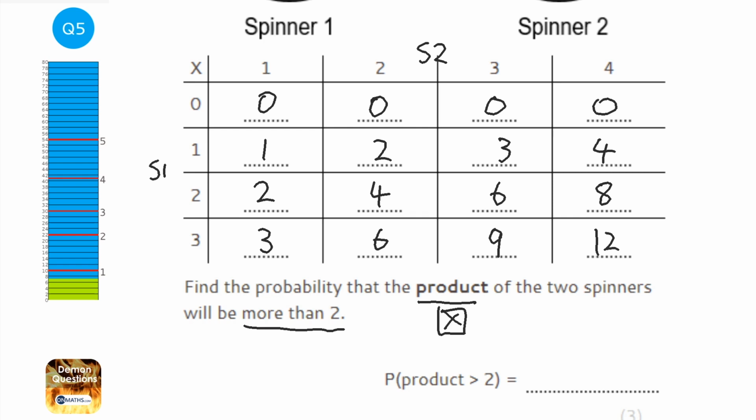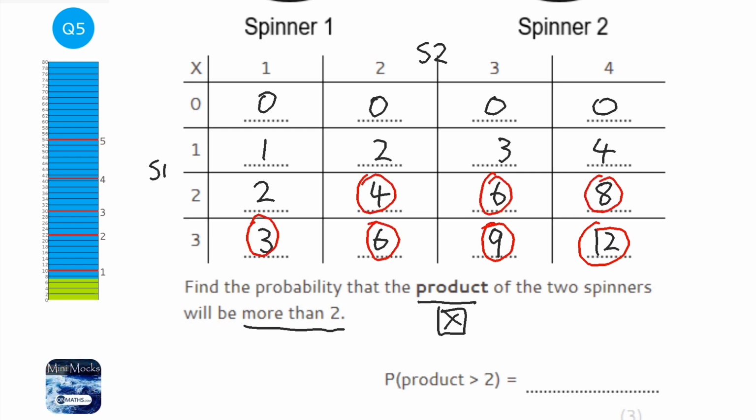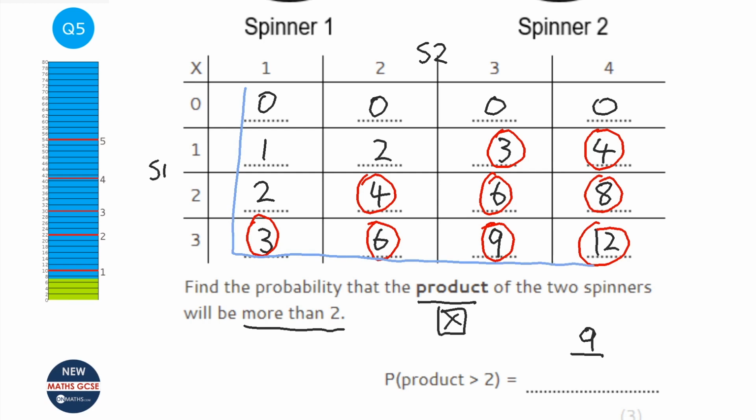And what I'm going to do is try and show all the ones that are more than 2. So 1, 2, 3, 4, 5, 6, 7, 8, 9. So 9 of them are more than 2. So 9 will be on the top of my fraction when I show the probability. And what we need to do is put that over the total amount, including the 9 we circled. So there are in total, and we can count them, or I notice it's a 4 by 4 grid, so it's going to be 16.